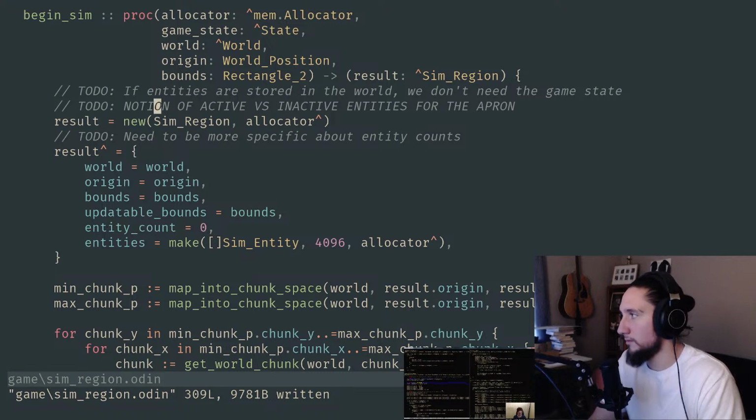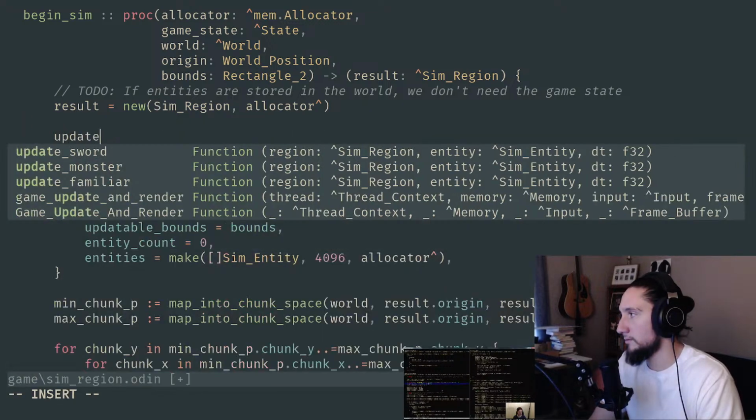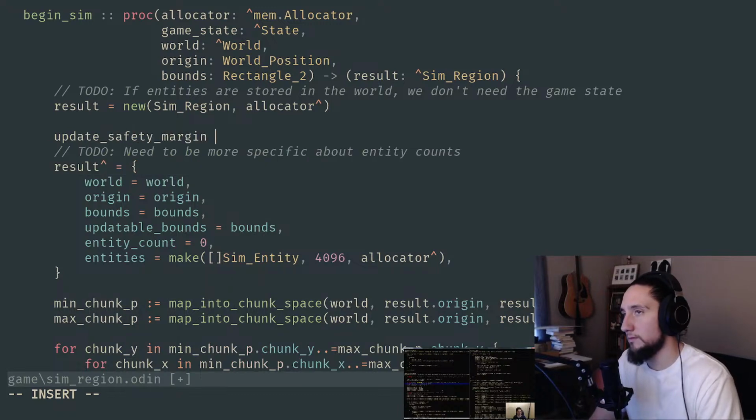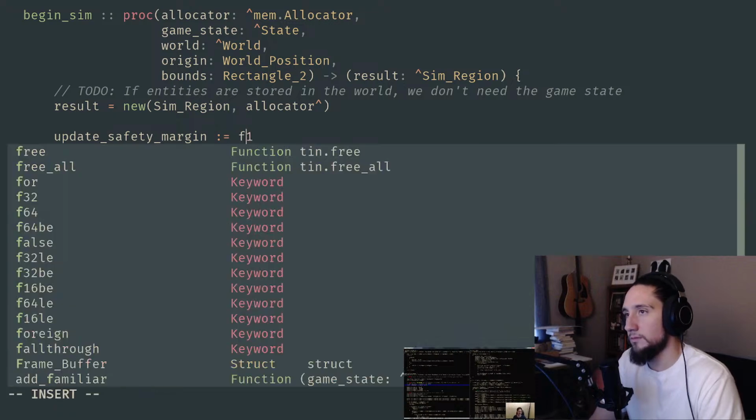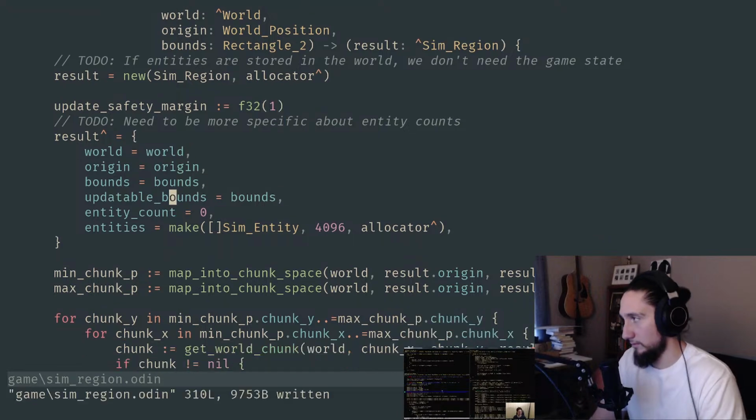Important, we want to say that this is calculated eventually, calculate this eventually from the maximum value of all entities' radius plus their speed, right? And then we will know that we are safe. So for now, we're just adding a meter, but in the future, we should add something totally different than a meter once we actually know what's going down. So we've got that. That should be basically enough. Now all we need to do is be able to enlarge those bounds.